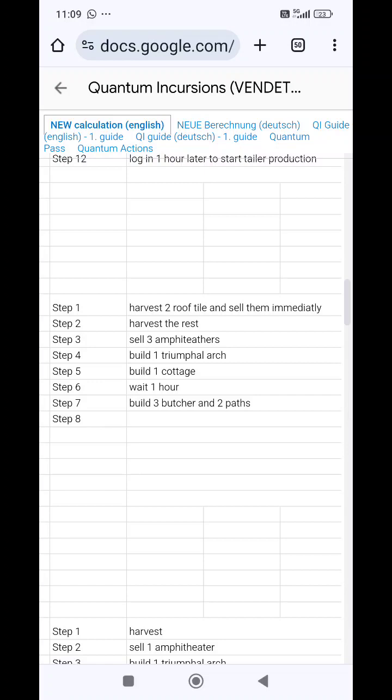Now, you harvest once you reach 150%, you harvest your entire buildings, all population buildings and productivity buildings. Now you sell 3 amphitheaters and you build 1 triumphal arch. You build another cottage, you wait an hour, because you need the cottage to build 3 butchers and 2 paths, okay? You don't have the space yet to build the tailors.